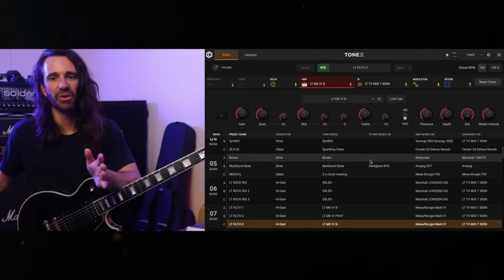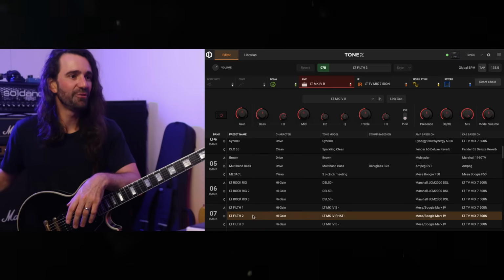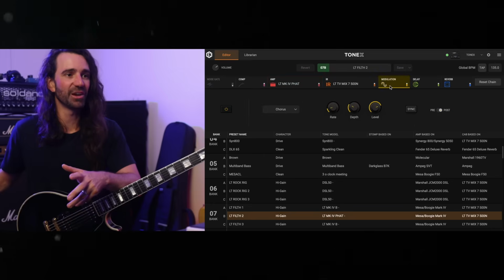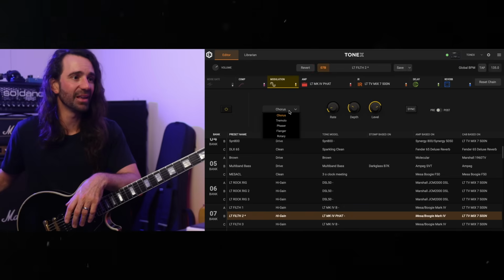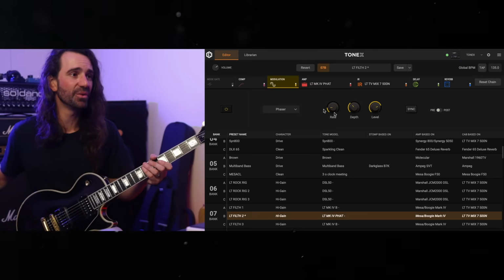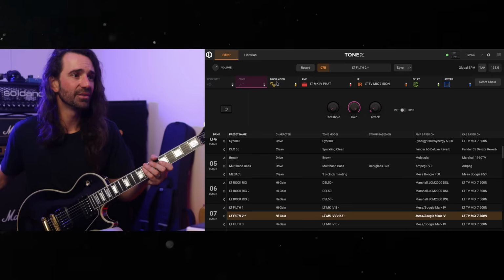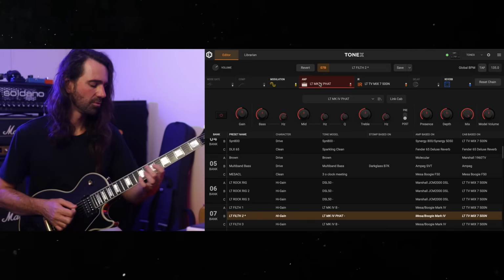As usual, I've focused on dirty and crunchy sounds on here, but for example, if I go back to Filth 2 over here, and I didn't want to have that stereo widening effect on there, I could place this pre, and I could set it up as, say, I don't know, a phaser with a really low rate and low depth, just to give it a bit of extra movement on there. I'll turn the comp off as well, so that we can just basically hear the capture. Let's turn the delay off for now as well.